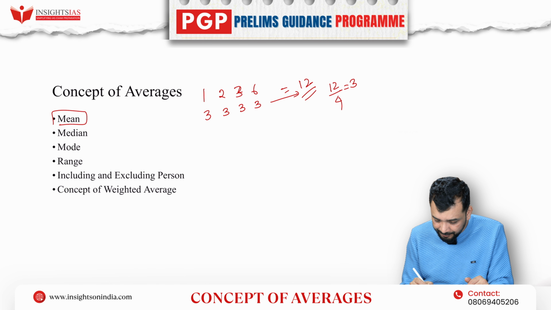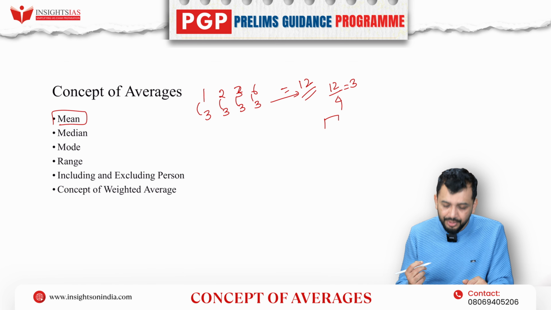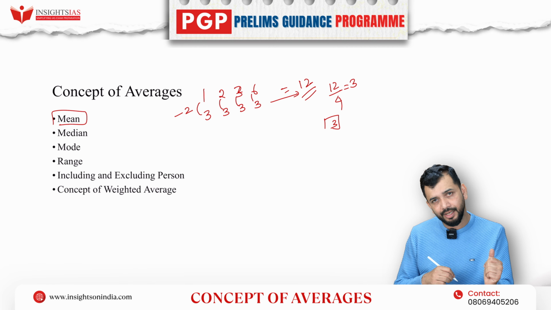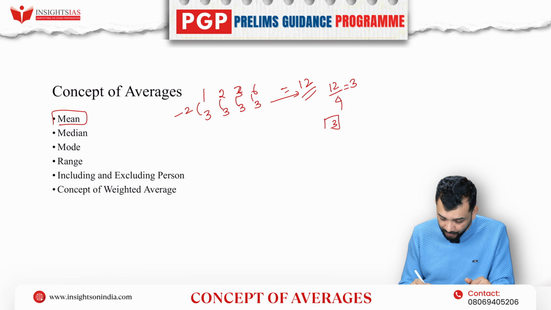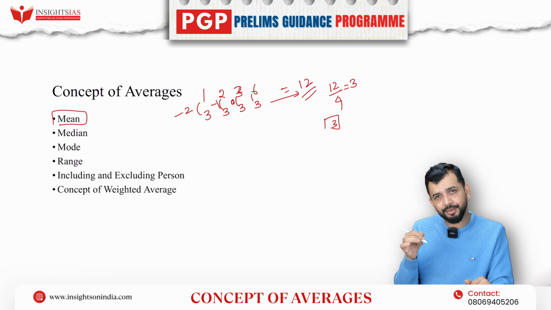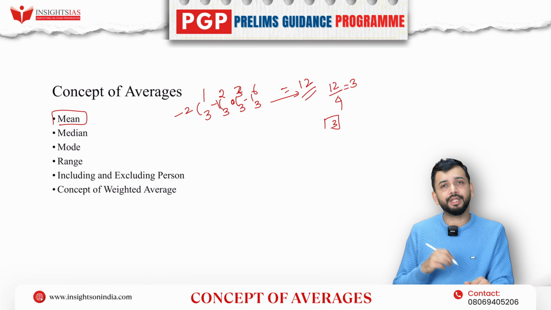Let's say I look at the deviation from the average. In this score, as you know, the average is 3. In the first innings he has scored 1, which is 2 less than the average. In the second innings he has scored 2, which is 1 less than the average. In the third innings, he has scored 3 only, which is equal to the average, so there is no deviation, that is 0 deviation. Now here it is 3 more than the average.